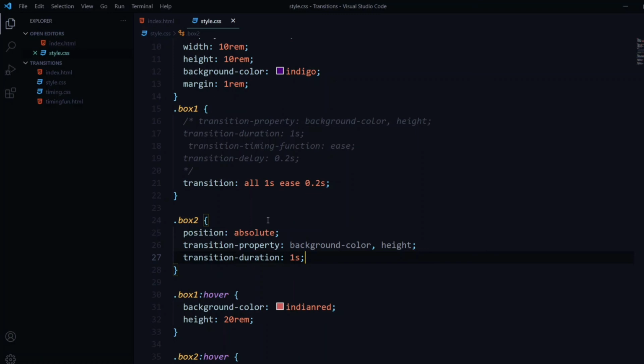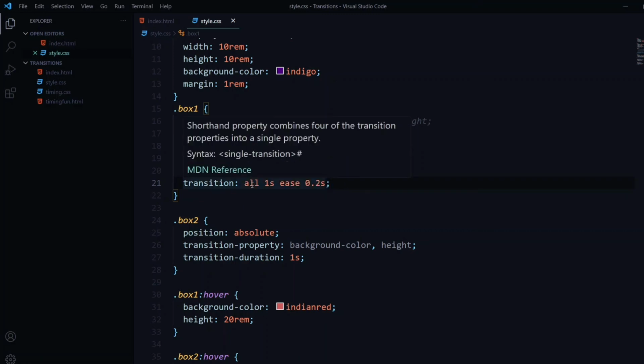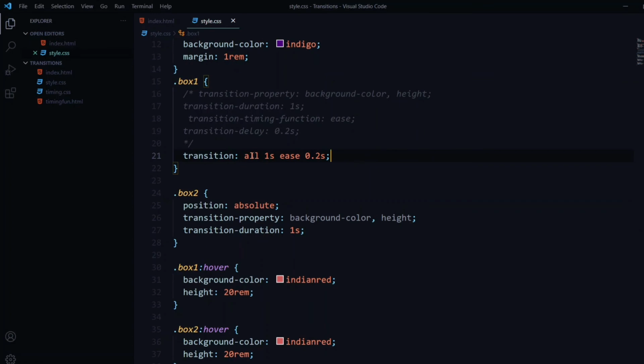So first let us add a transform property over here. This is again box 1, and here I'll leave the all as it is because it's good for me, since I'm only adding the transform property.